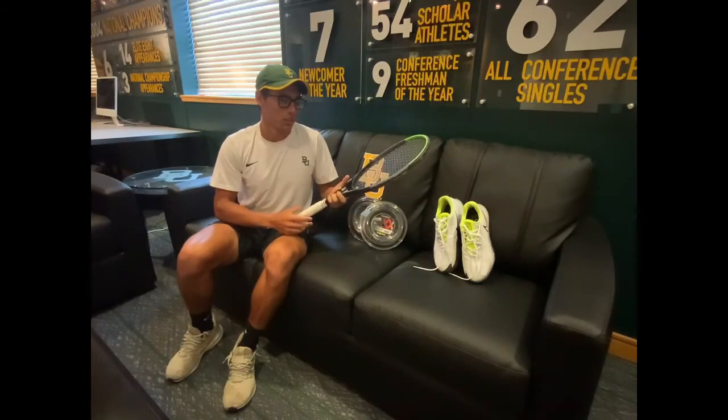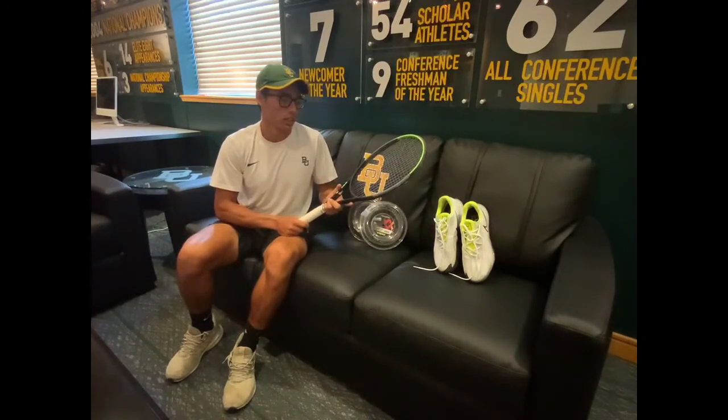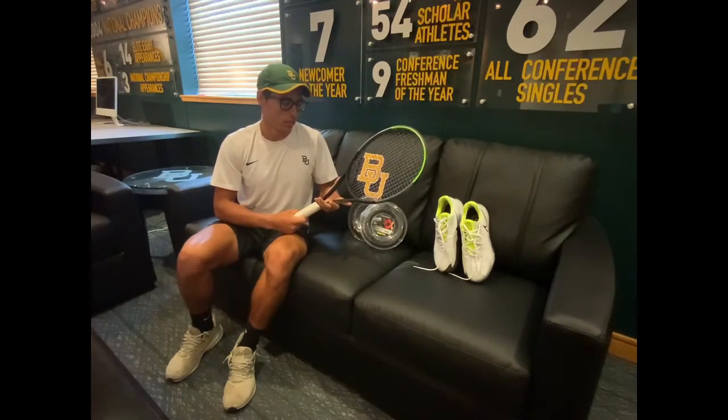When I was a little younger I wanted something with a bit more power, so I've also used Babolat and Head in the past, and I think they're great especially for younger or junior players who want a bit more power. As I got older I used an older Yonex which had a bit more stability and control, which has been mostly beneficial for my game. This Wilson Blade gives me great control, great stability, and it's the best for my aggressive game style.